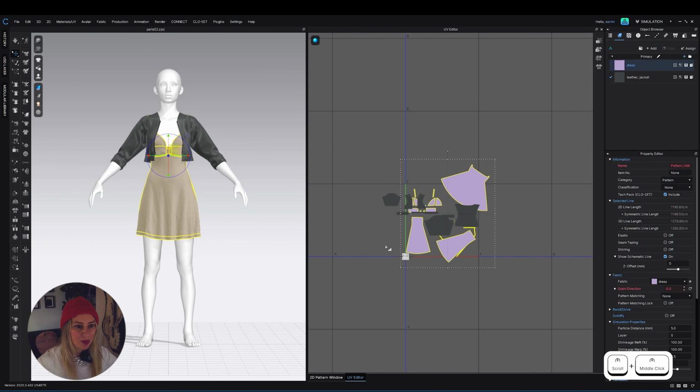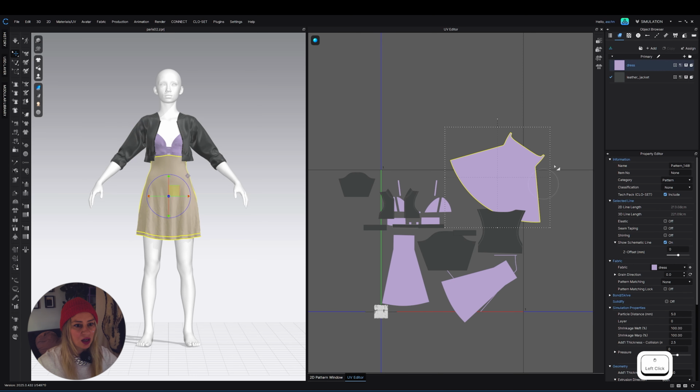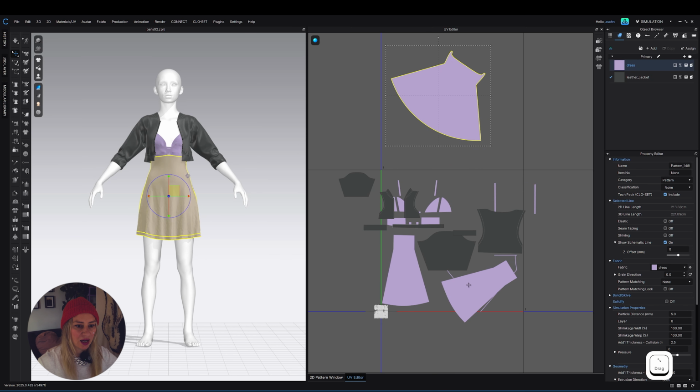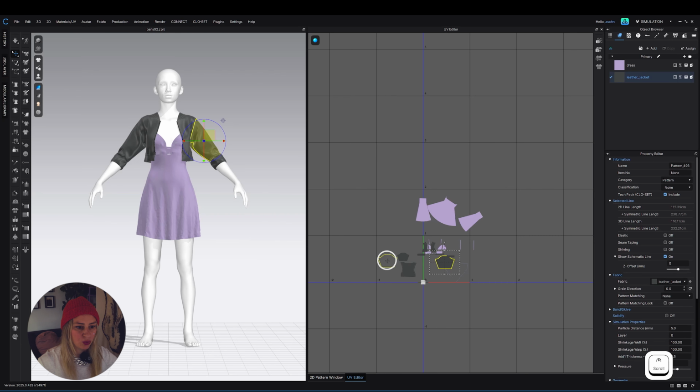And what's often happening if you open pattern pieces you worked on is that they're really messed up. It can be that some pieces are smaller than others. So here, for example, you see the sleeves are not the same size. Here I have some parts turned and they also kind of stick on top, and I don't want to start to clean this up in a manual way.